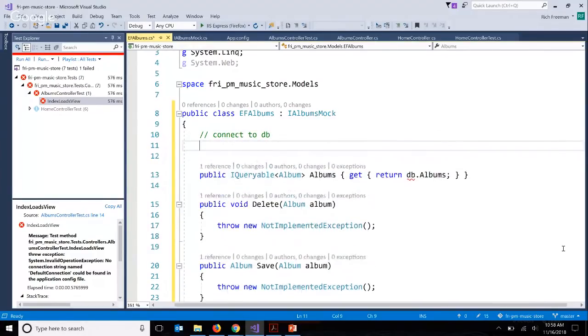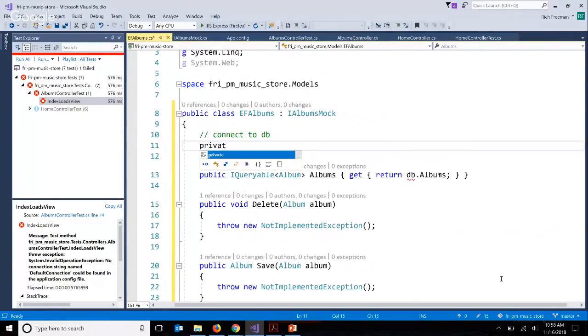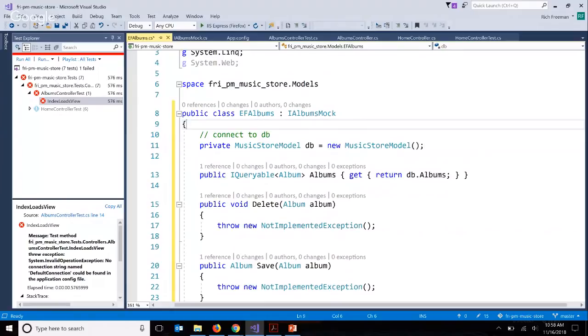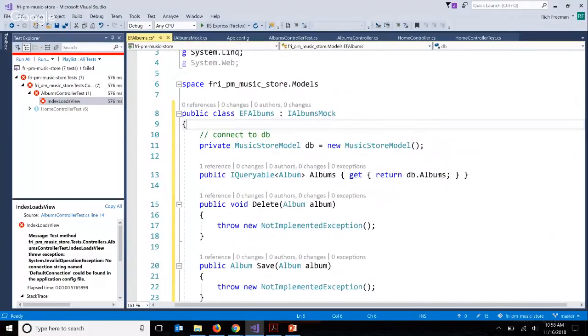So we're basically moving our database connection from here to our repository. Our database connection no longer happens in the controller. It happens in this repository. The mock repository doesn't use the database because it's all in-memory data.